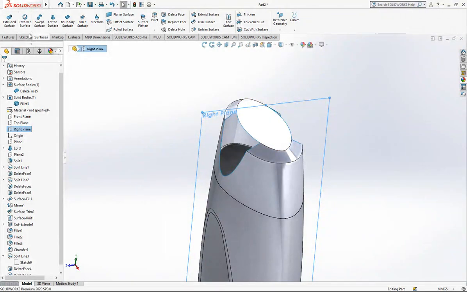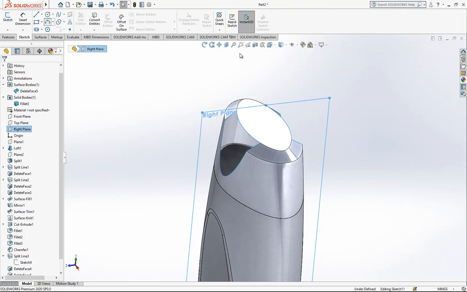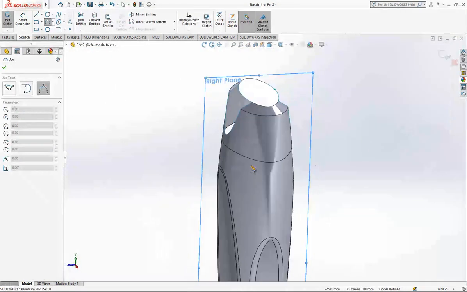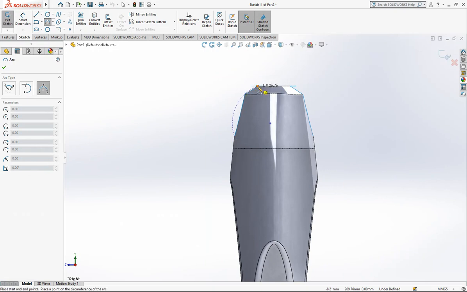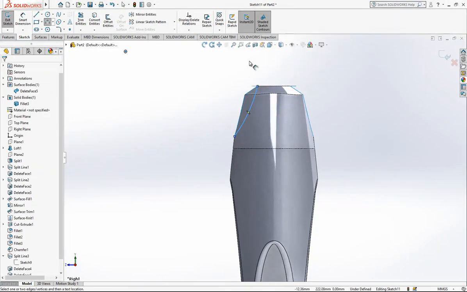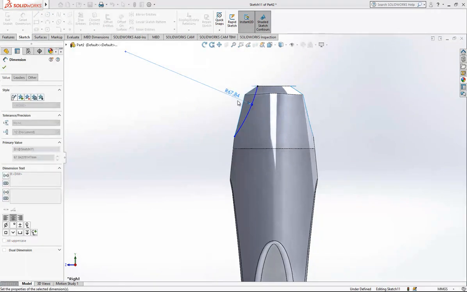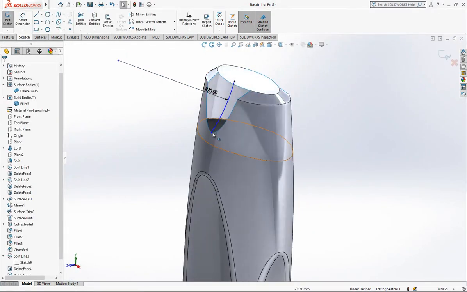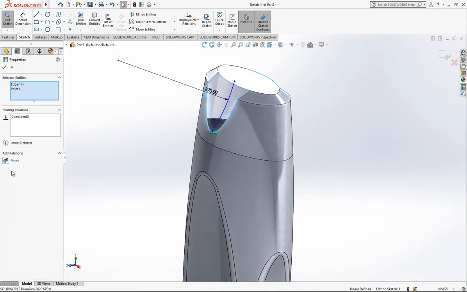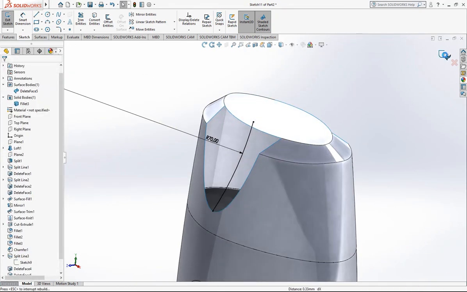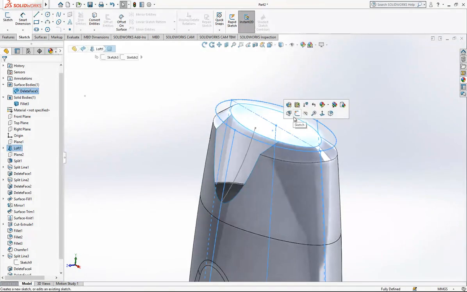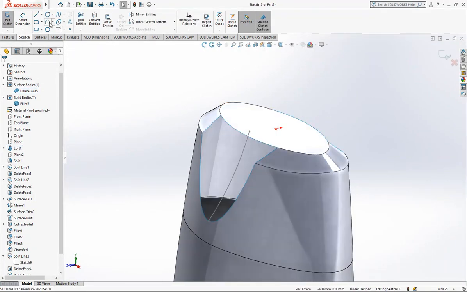Anyway, let's add first our profile on the side, here to here, 70. This is constrained to here, appears, and we close it because it became automatically fully defined.